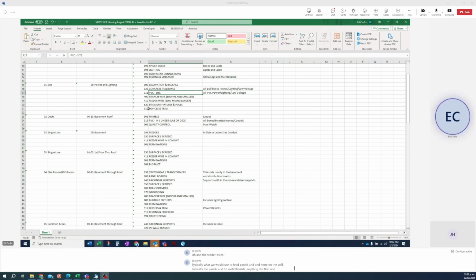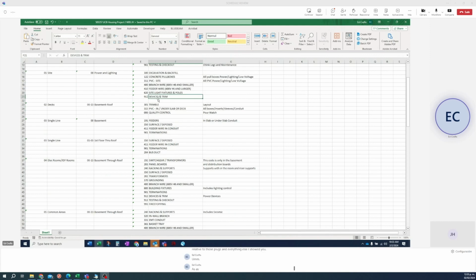And then when we go to install the lights, we'd use cost code 620, site light fixtures and poles. So when that guy would be putting those lights in, he'd be using cost code 620. Devices and trim would probably be more relative to those plugs and everything else I showed you as devices. So devices are separate from the lights, and then we would track his time on that cost code.